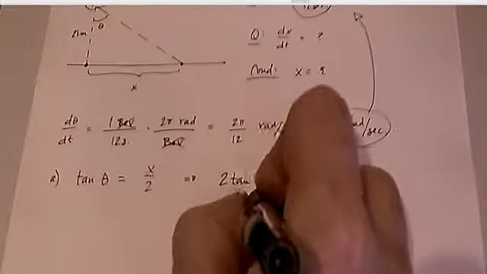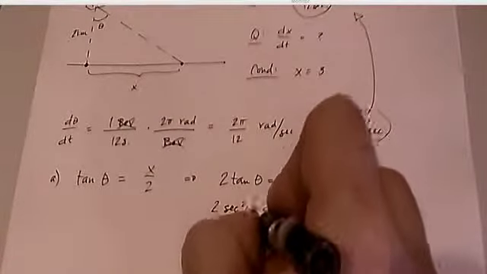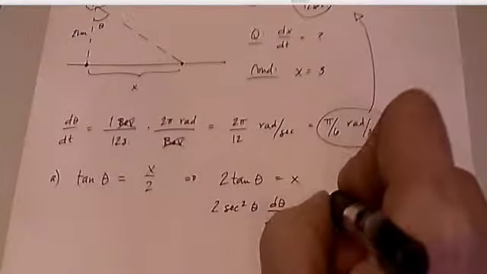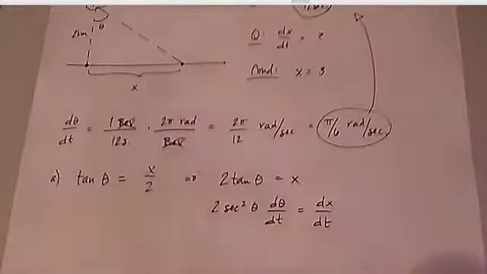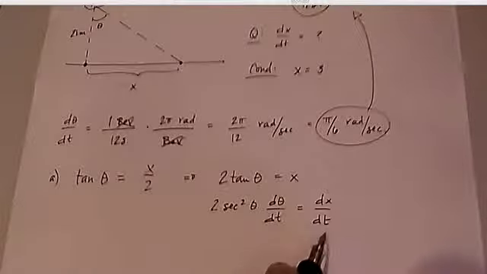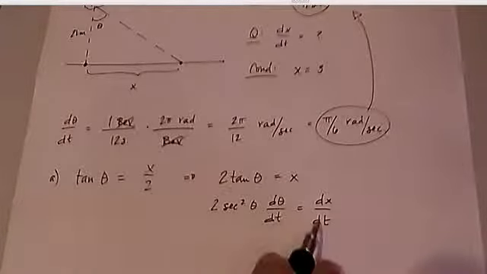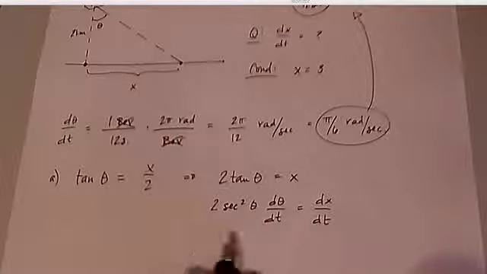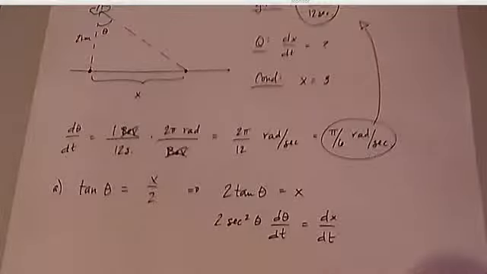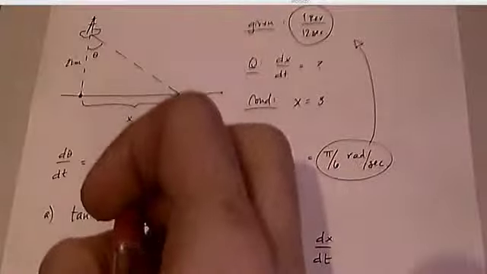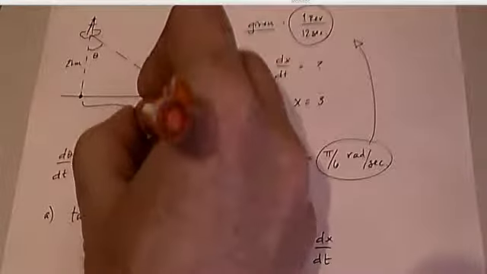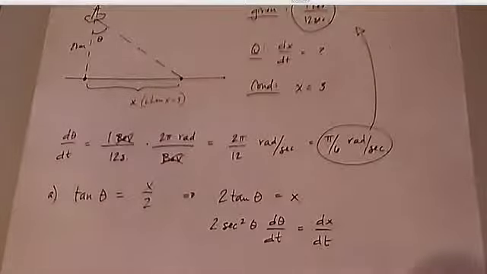Okay? So, just like last time, we're going to go ahead and differentiate with respect to t, and we're left with this. Well, thankfully, we don't really have to do anything, right? dx dt is already isolated. It's already over here. And so all I have to do is plug in for this. Now, I know that the conditional information is the fact that when x is equal to 3, okay? I don't need to find theta. I need to find secant theta.